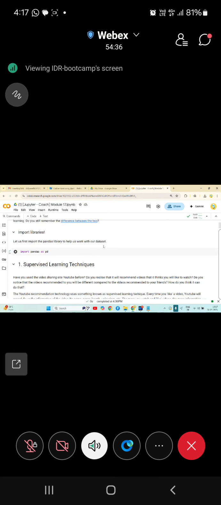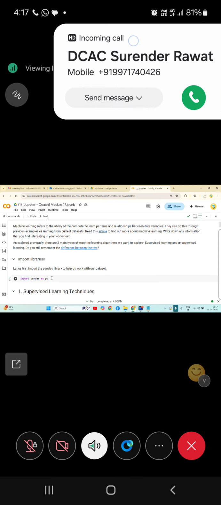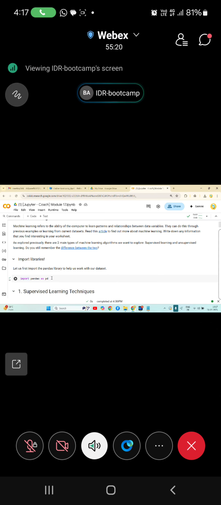Okay. What is the need of importing the pandas library? Okay. Hitesh is having a doubt. What is the difference between Iris virginica and Iris setosa? These are the different classes of the same flower iris. 3 classes are there, isn't it? For example, sometimes the name of the vegetable is the same, but it has different types, isn't it? So these are, we can say, different types of iris flower.